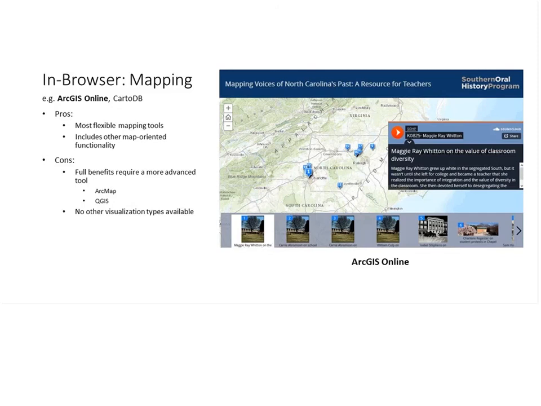These are going to be, in most cases, the most flexible and most powerful map-oriented tools, but sometimes the full benefits of it are really going to require you to be doing some of your work in ArcGIS or in the open source version of ArcGIS, QGIS, the alternative to ArcGIS. Those of you who use statistical software can think about SAS versus R here. So that's sometimes a limitation, sometimes a really big benefit. I know speaking for us, we have a pretty strong set of GIS librarians here in our libraries. So we have a pretty big strength with doing all the GIS work behind one of these. So it can be a very powerful tool for that. If you don't already have that in-house, it can be more difficult to use to its fullest extent.